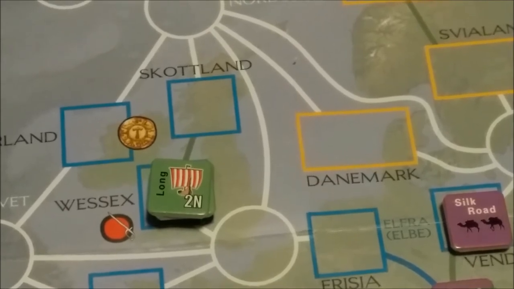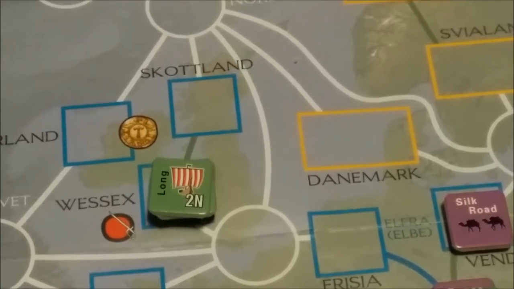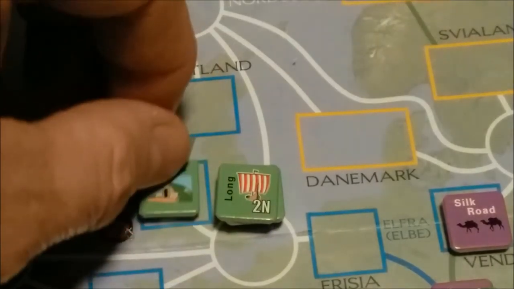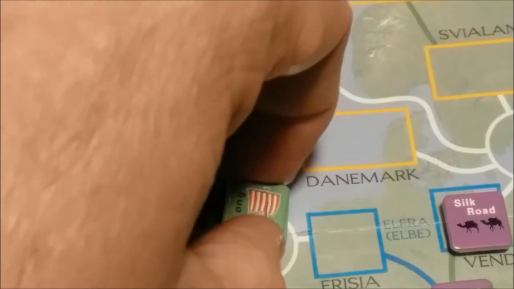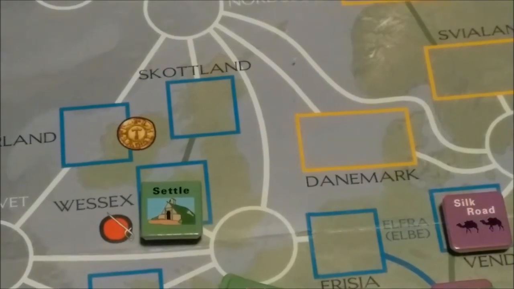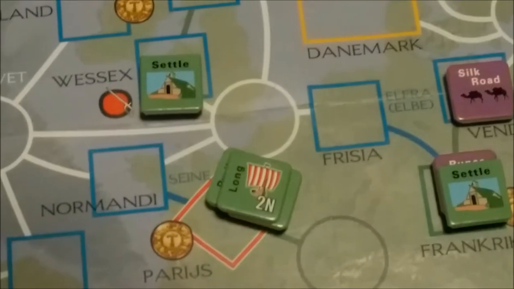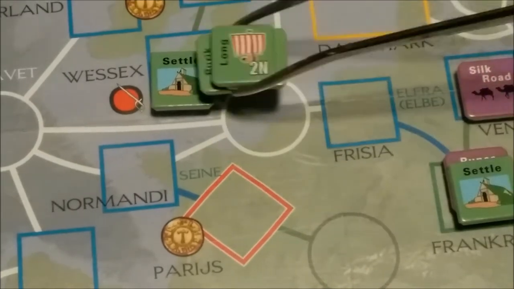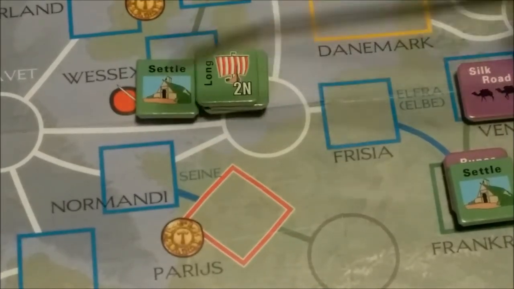I need to go back and put down a settlement. That's the last thing you do, number seven in a turn. So, we put down a settlement here for a cost of one. And I have one gold left. Sorry, we're off screen here. So we'll just put him there. We know he's in Wessex.